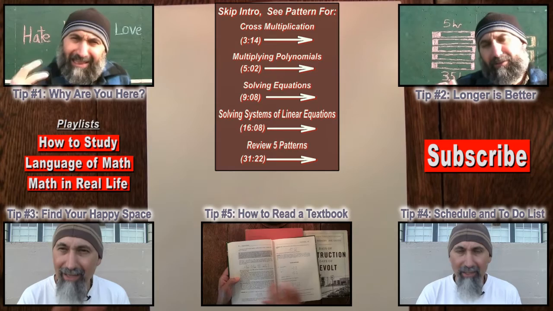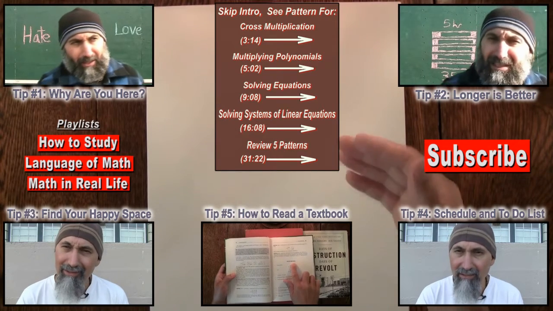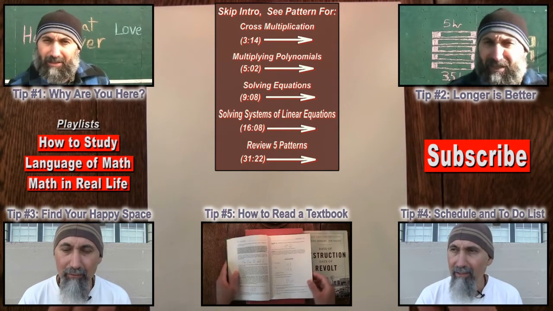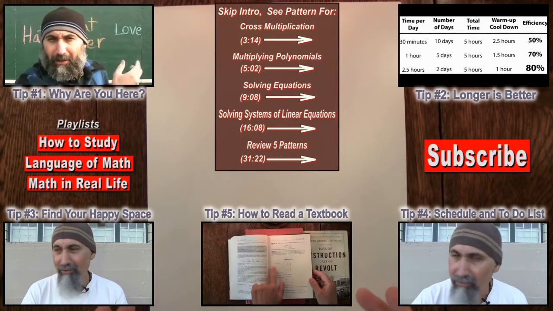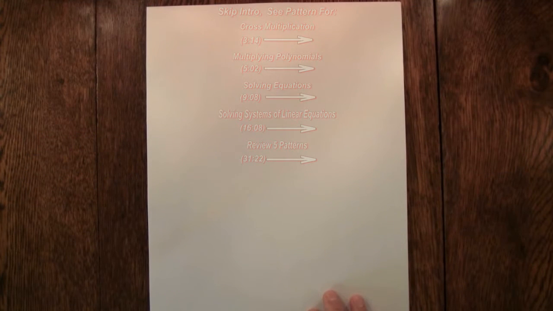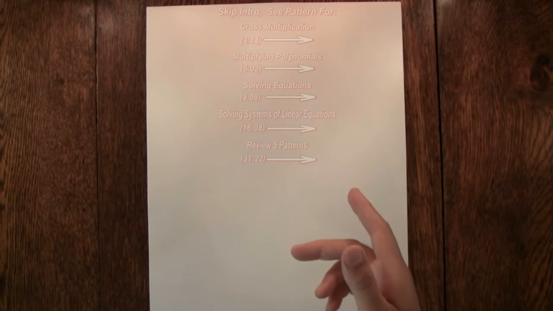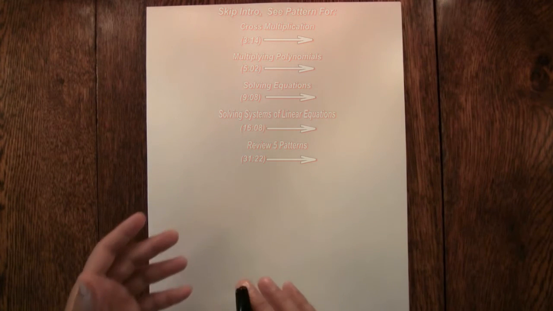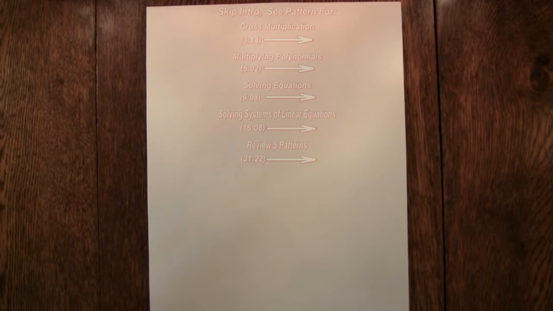And we got our schedule, we got our to-do list, we've gone through our books, our textbooks, and basically we figured out what it is that we need to practice, what it is that we need to learn, right? For this video right now, what that entails is doing a little bit of mathematics, specifically doing some algebra, okay? And what we're going to do in this video is do some math problems and take a look at the pattern that emerges for a specific type of question, for a specific type of problem, okay?